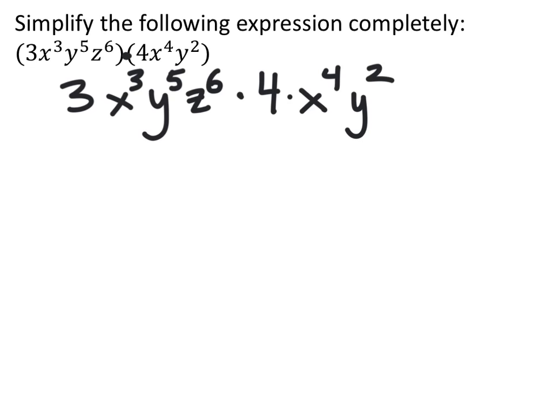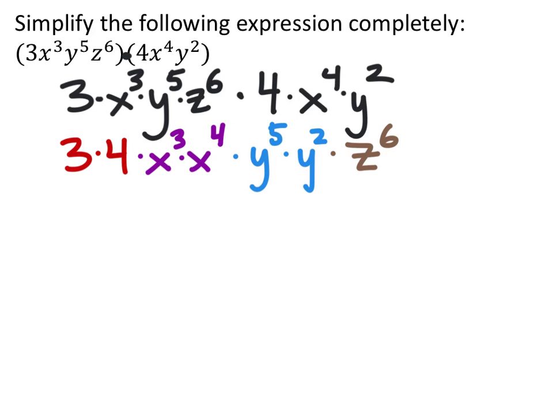What I'm going to do next is use the commutative property of multiplication because there's multiplication between these here. And when I do that, I'm just going to place all the like parts of this next to each other. So the 3 and 4, as you can see, are placed next to each other. I moved both of the x's next to each other, the y's as well, and there was nothing to move next to the z, so it just happens to be that these are in alphabetical order. As a teacher, I don't care what order they're in, but some of you may have teachers that do.